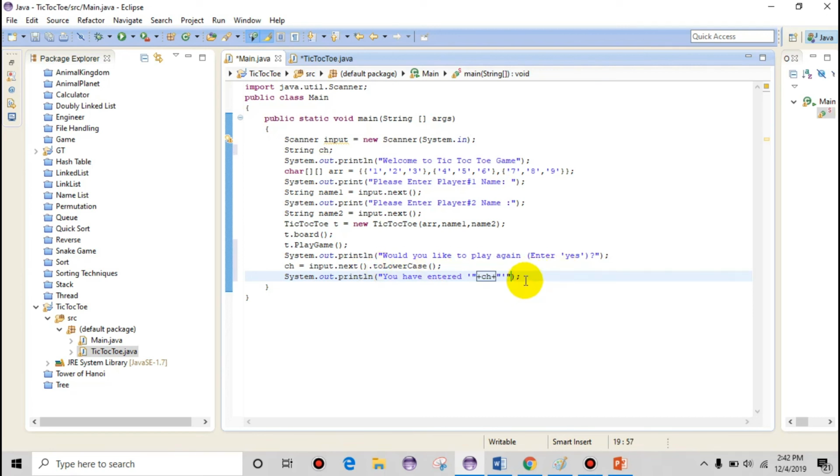It will show you what you have just typed.